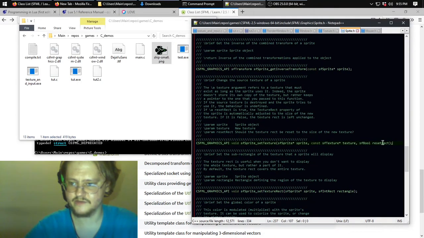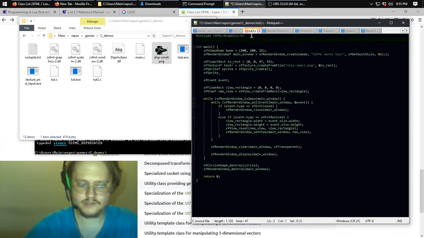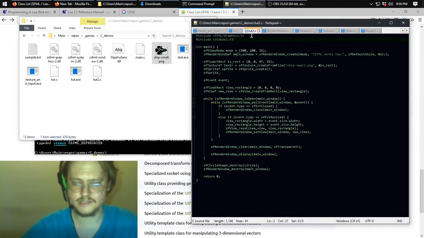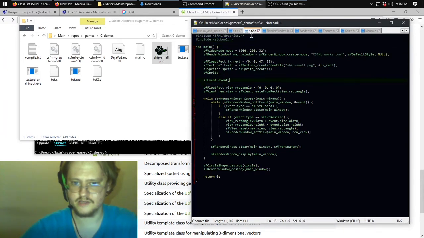You need to specify the sprite, the texture, and a boolean to reset the texture, which is why I am also including stdbool.h, just to make sure the handling of booleans, that's true or false values, goes smoothly.